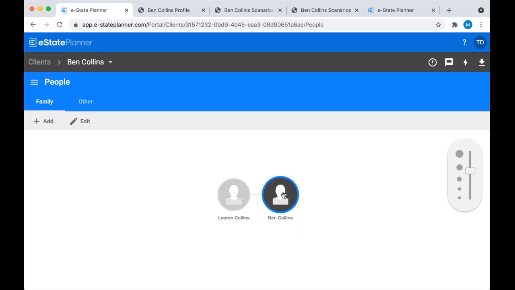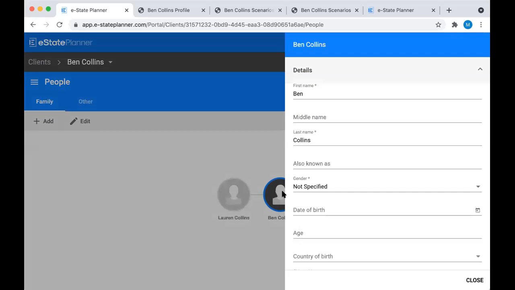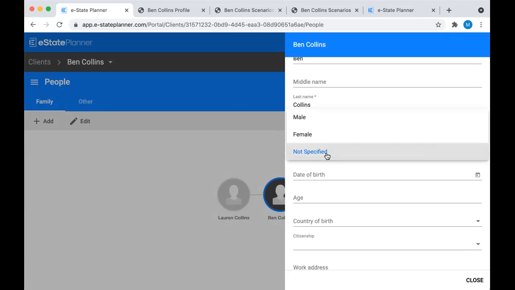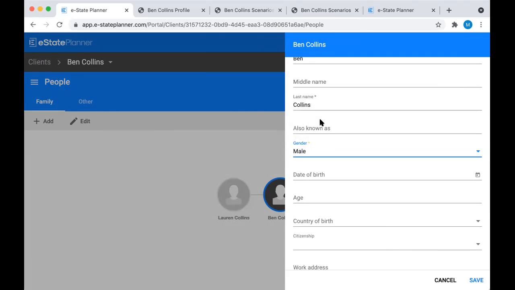And what I usually do first is I edit the client's information. So to do that, you can just double click on the icon and it will bring up more information. And the key things for anyone on the family tree, you're going to want to make sure first name, last name, and gender are all in there, just so that the wording of the will comes out properly. You can leave the gender as unspecified if you want, but then we don't have a they option yet in the will, so it'll just say he or she throughout. So if you do know the gender, then you should put it in just so that it eliminates the wording that you don't need.